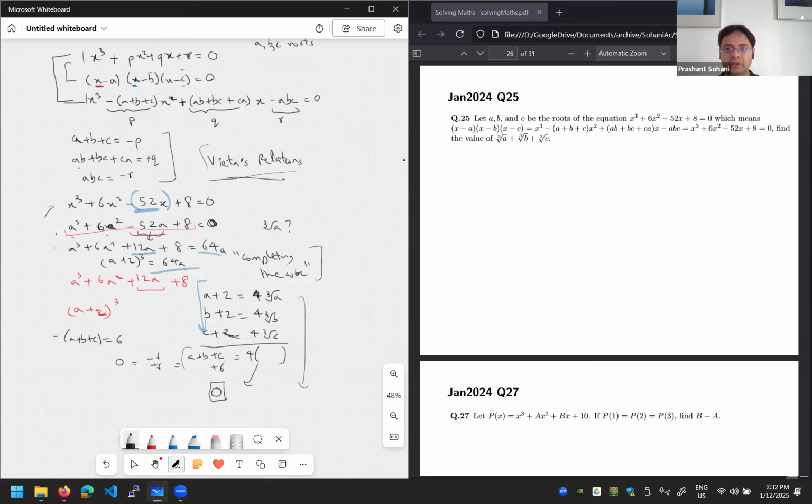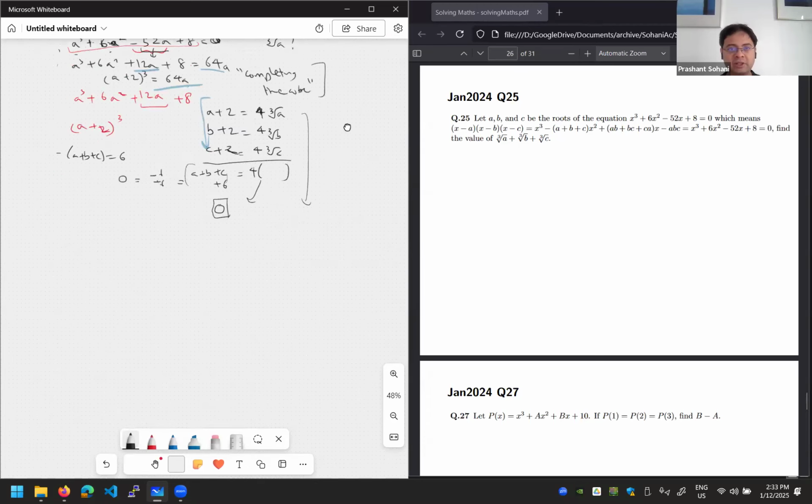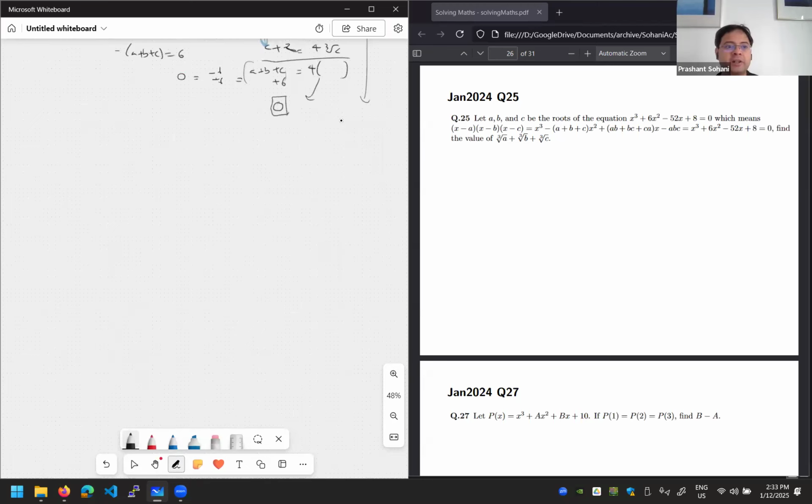There is one identity which I think you must have done in school, but I want to emphasize. When you have three terms, A, B, C, then the A cube plus B cube plus C cube, and like one of the practice paper questions was based on this identity. So I want to emphasize that a little bit more.